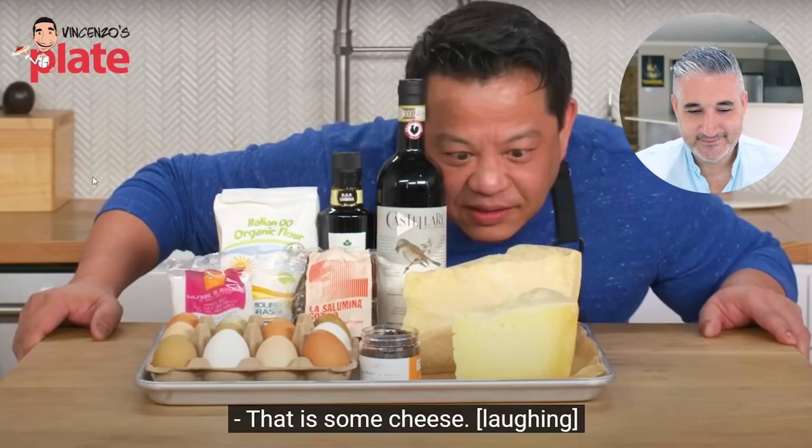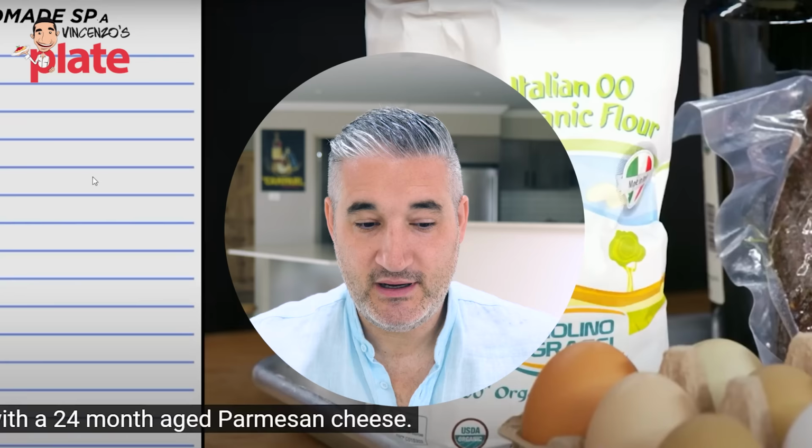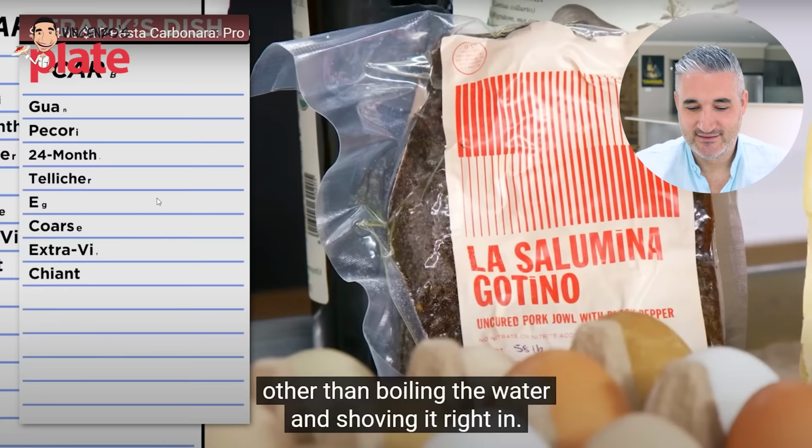Some cheese. I was planning on making a homemade chitarra pasta carbonara. Ooh, chitarra, that's from where I'm from, in Abruzzo. Spaghetti alla chitarra, the best, I love spaghetti alla chitarra. The 24-month aged Parmesan cheese. Parmigiano. Had some 00 flour and some farm fresh eggs to make my own pasta by hand. I have never made pasta in my life other than boiling the water and shoving it right in. Come on, Lorenzo, you can do it, Lorenzo. I had some guanciale, which is super fancy bacon, and some premium Parmesan and pecorino cheese.